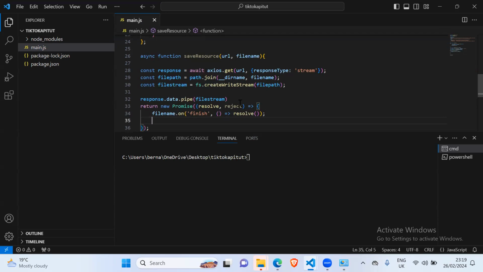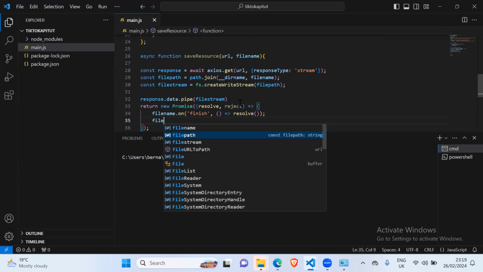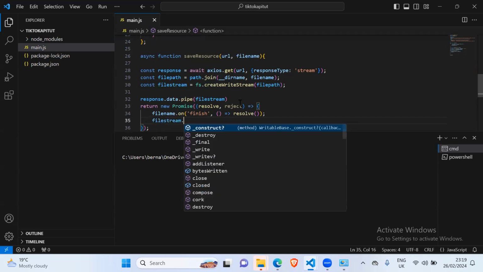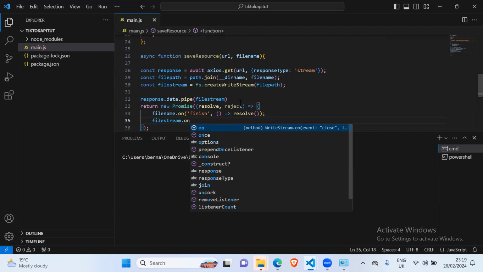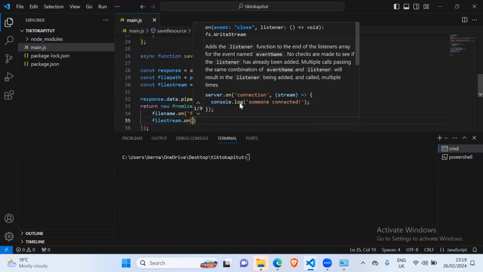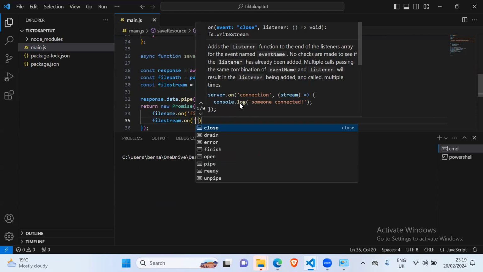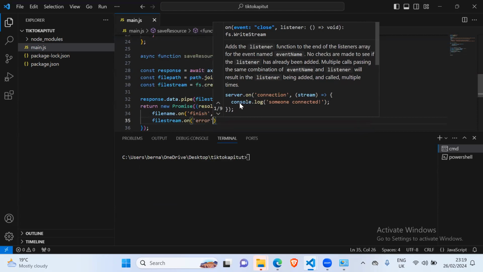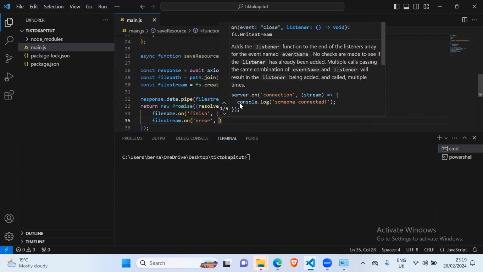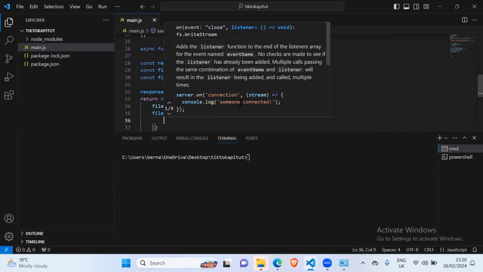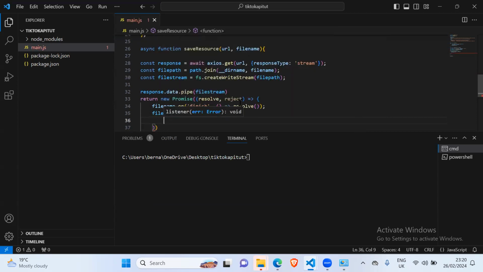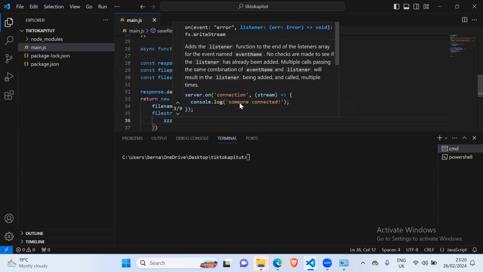And also for the file stream dot on. If there is an error, we need to get it and print it to see what's going on.